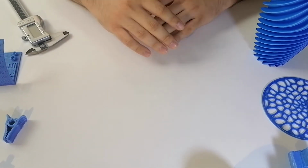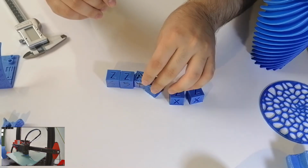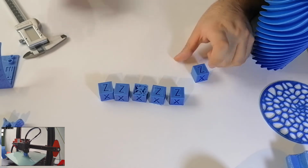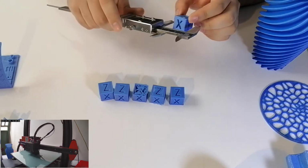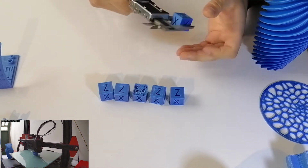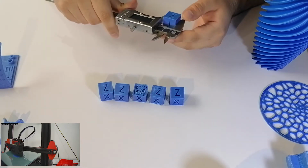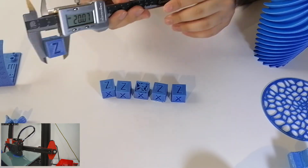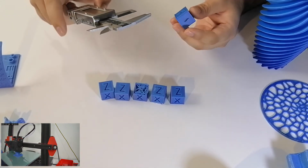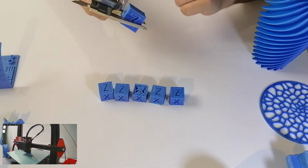Next I started printing a calibration cube, and as you can see, there is a lot of calibration cube here. So I printed this one first, and its measurements on the X came out 20.03 millimeters. On the Y, it came out 20.07 millimeters. They both were very, very accurate, but the problem was the Z-axis. As you can see, it printed out 19 millimeters, a whole millimeter lower than it should have been.